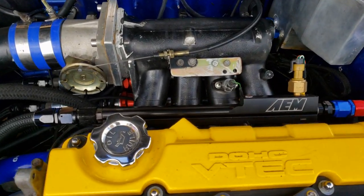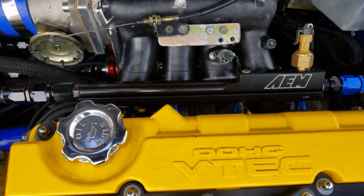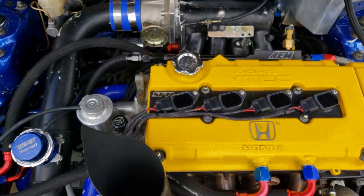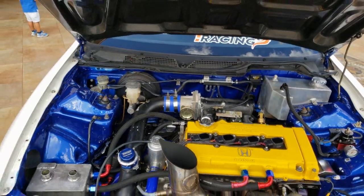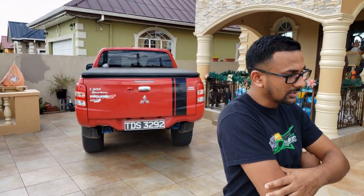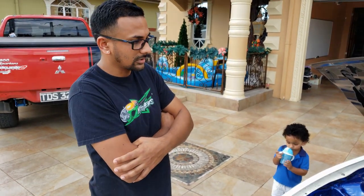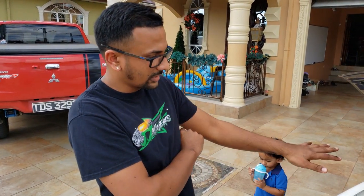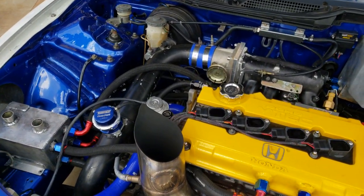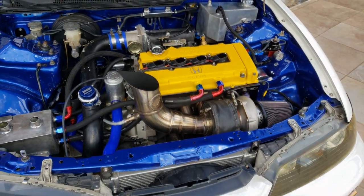What size? Well, I know you're on E85, so just curious, what size injectors are these? Those are 2200 Bosch injectors. They are supported by two 350 IL dual stroke pumps. This here is the fuel cell. The car is on a 5.1 liter fuel cell. So we have, if you look at the setup here, we don't have anything that is supposed to be anywhere else. Everything is in front of the car for traction purposes.